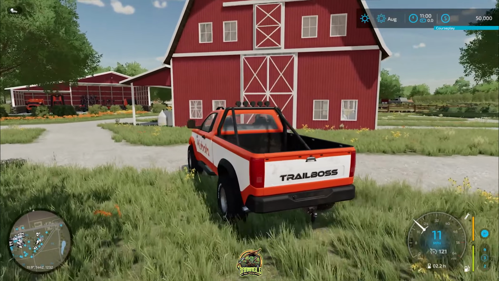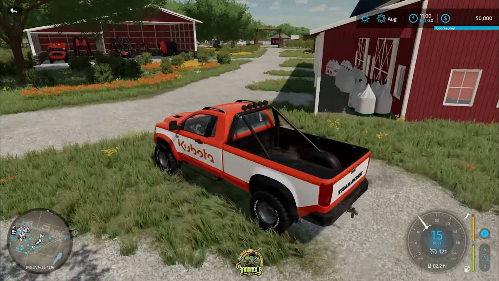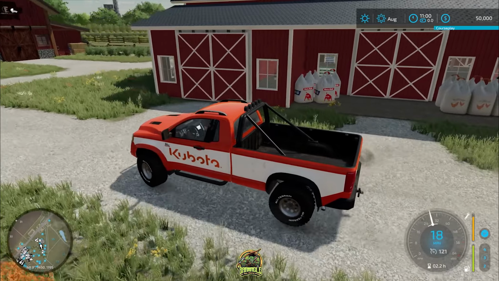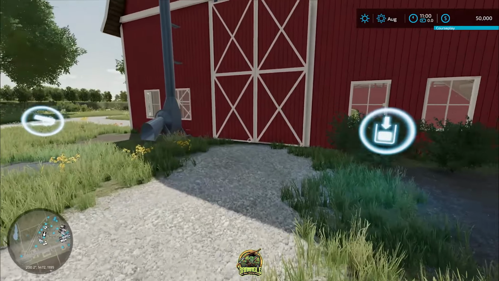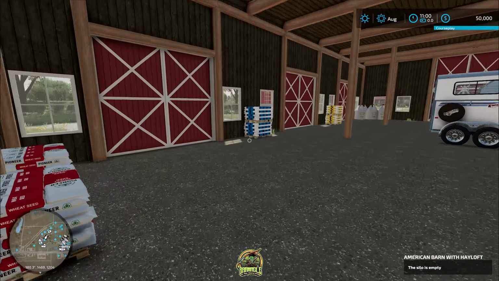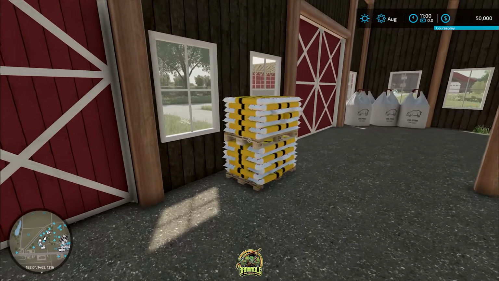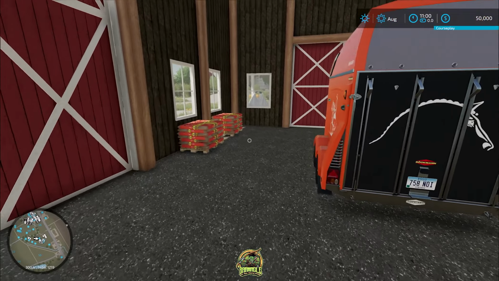Over here, this is the Red Barn Pack hay shed. So it has room for loose hay and straw. I put a bunch of these big bags around here for decoration. And then here's where you load and unload your loose hay or straw. Inside of here, I put a bunch of pallets of seed for decoration. This is not like we're going to pull up and use this seed or this pig feed. Mostly it's all just decoration.